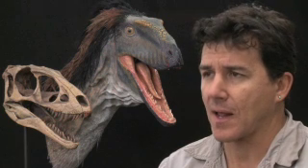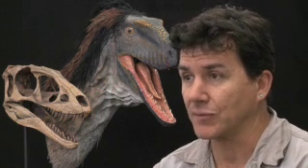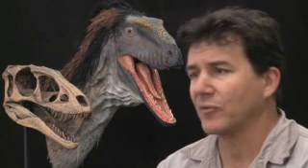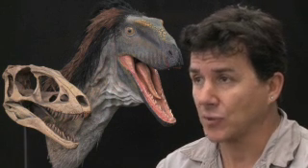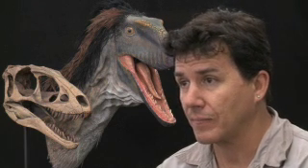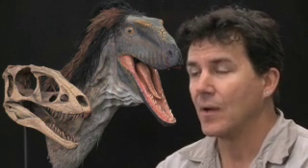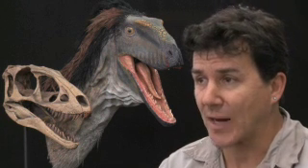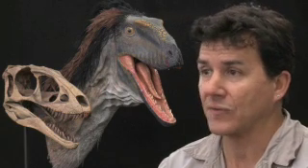A lot of specimens today around the world are found by amateurs, by locals. Some are out to collect fossils, others just bump into them on their farms or on their ranches. This specimen was found by someone in northern China, and it was taken out of the country and sold on the open market. I was then approached by the man who bought it. I said we have to donate this back to science if you want me to describe it. We made an agreement, and the specimen is going to be returned to China eventually into a collection in Inner Mongolia near the site of where it was dug up.